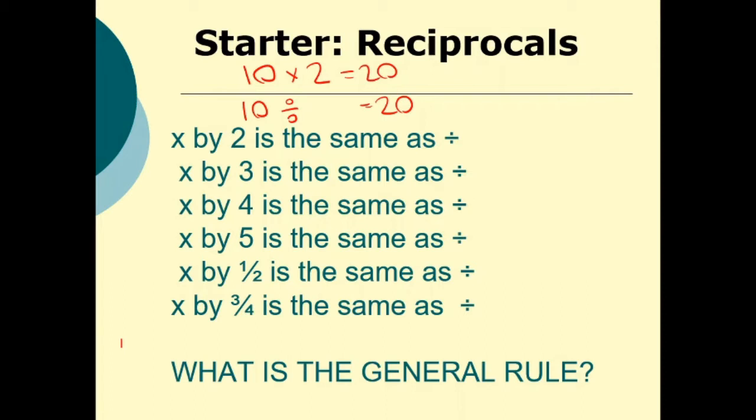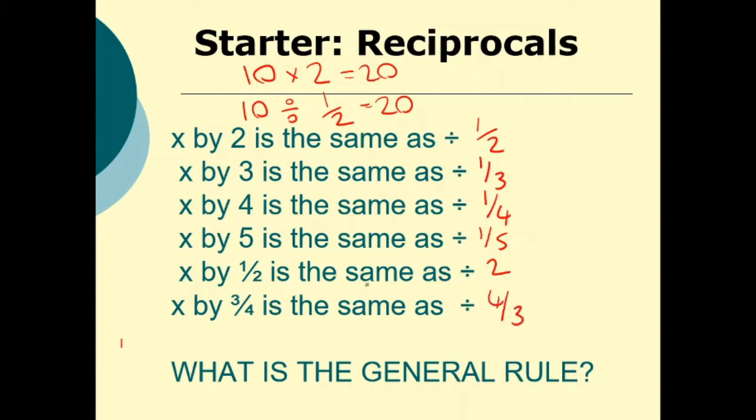I'm not going to give it to you. See if you can work this out. So pause the video. Right, in this case, it actually is divided by a half. So it's going to be divided by a half, divided by a third, divided by a quarter. It's just stuff you really need to know. Times by 5 is a fifth. So times by 2 is a half, so divided by 2, and this is divided by 4/3.